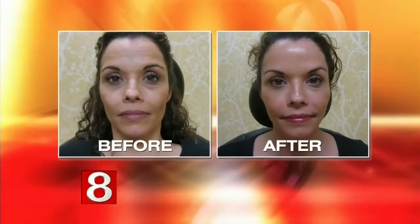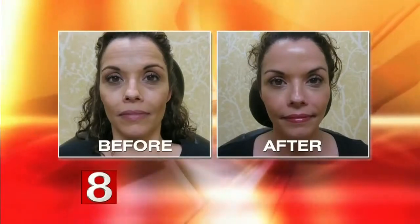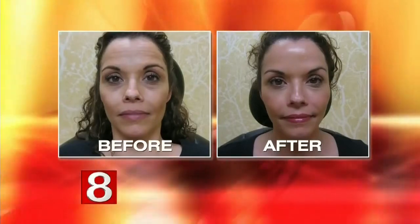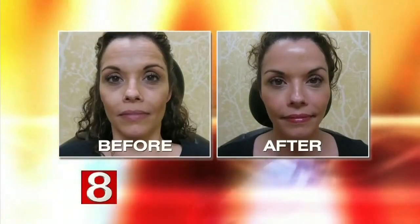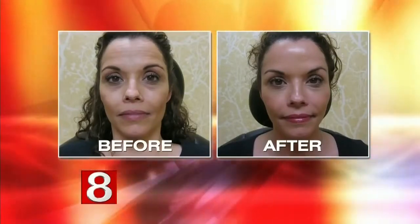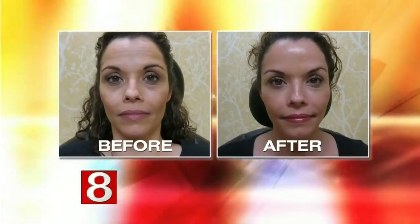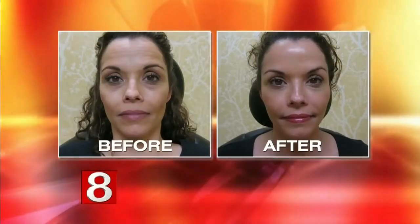There are two more — wow, that's dramatic! You can see the thinning underneath her eyes. Sometimes you see those dark rings under your eyes, and that is sometimes from pigmentation of the skin, but most of the time it's actually from shadowing from losing volume. So if you replace that volume, those shadows and deep circles go away. That really changes things — it takes years off your age.